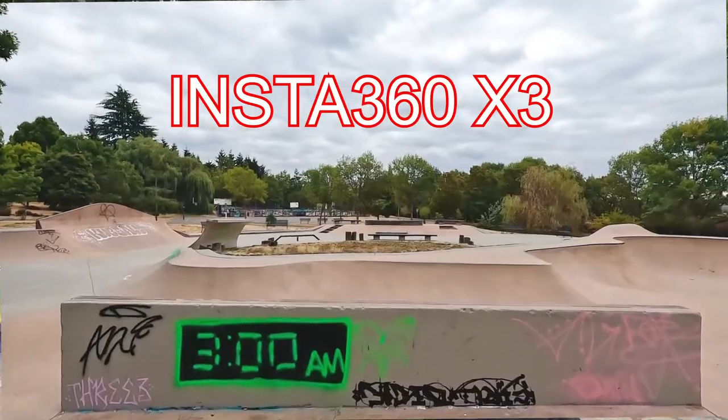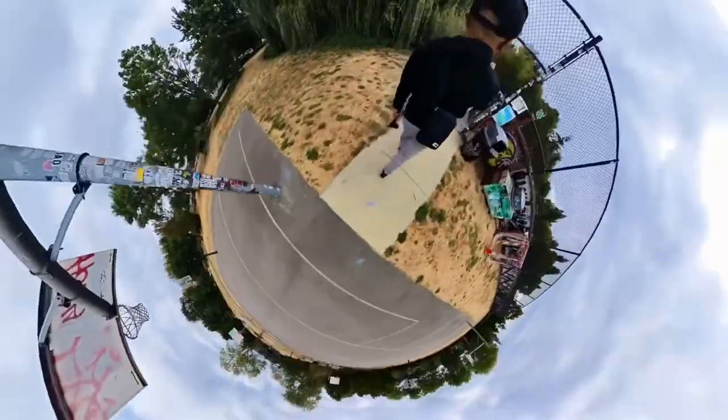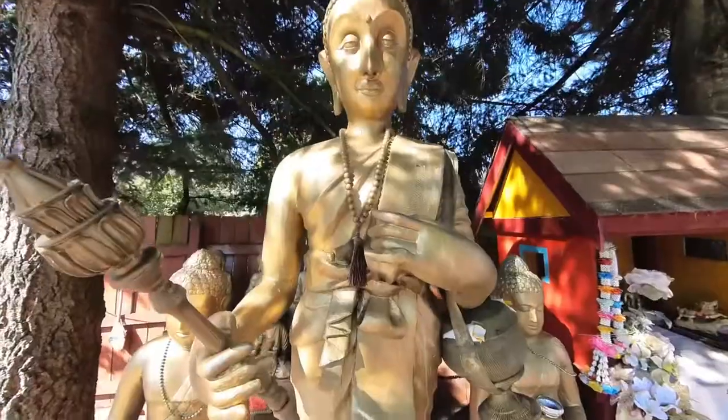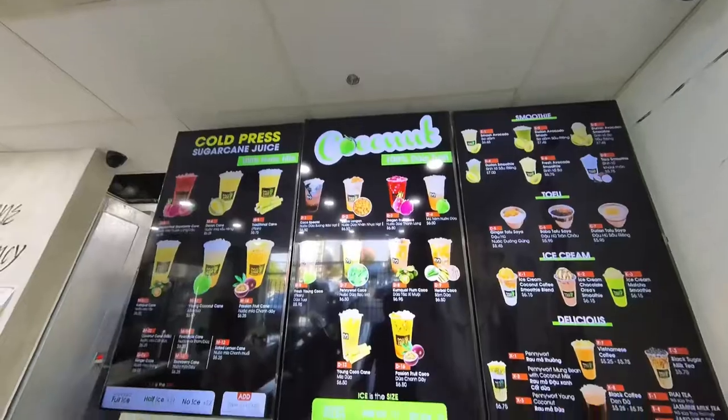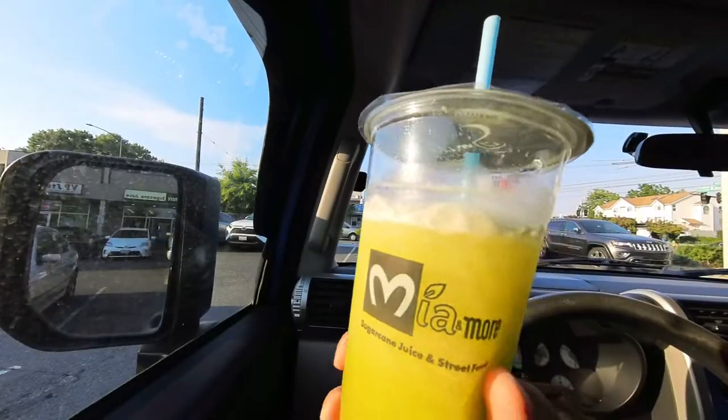The newly released Insta360 X3 is amazing. This camera is packed with features. The features that I'm talking about are the ones that you've seen in many of the YouTube videos already out on this camera. While I love all of the features this camera comes with, there's one feature in particular that I really like, and for someone who needs an everyday camera, an EDC, this camera really steps up to the plate.